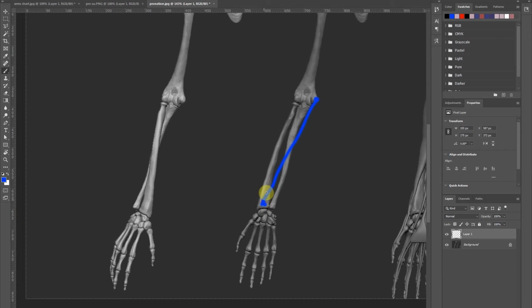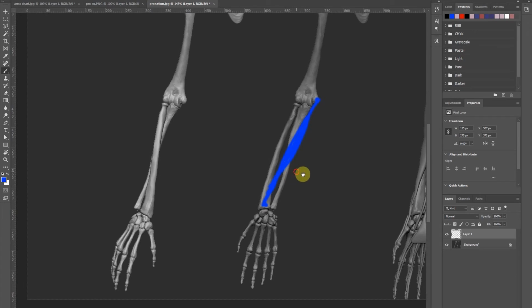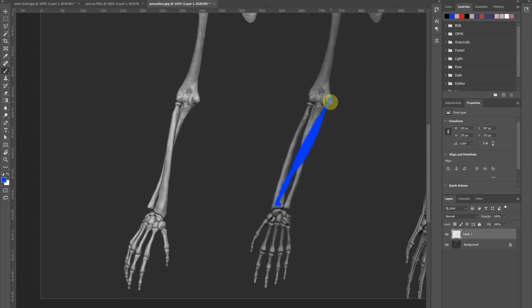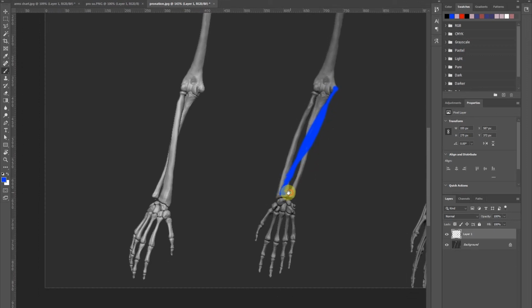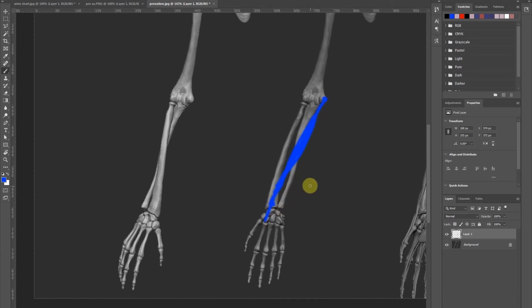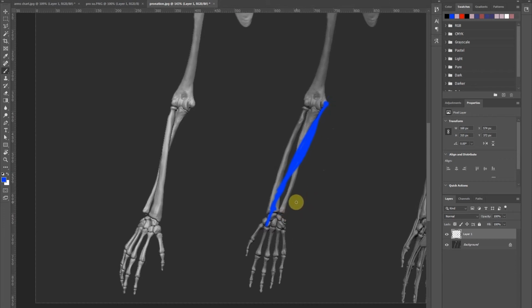And then we'll call this muscle, because it's on the palm side, what does the palm do? You flex. So this is a flexor muscle, and it originates at the humerus and inserts at the radius. So it's a flexor carpi radialis. I would call it a carpi, but then it's a flexor radialis.